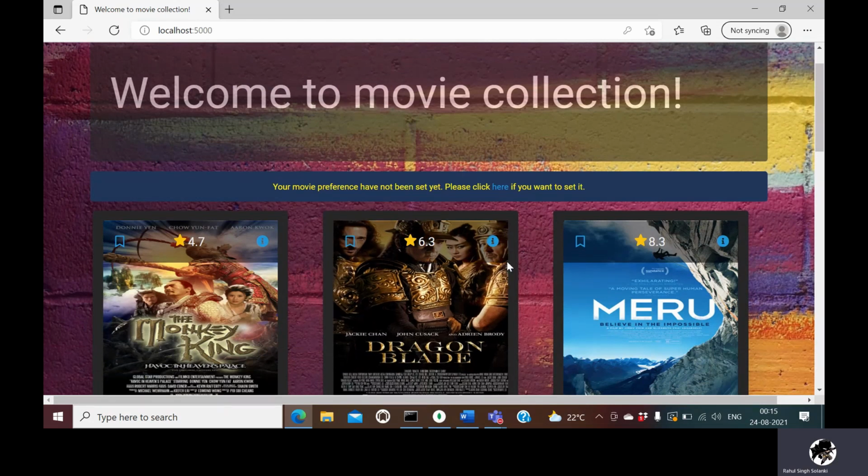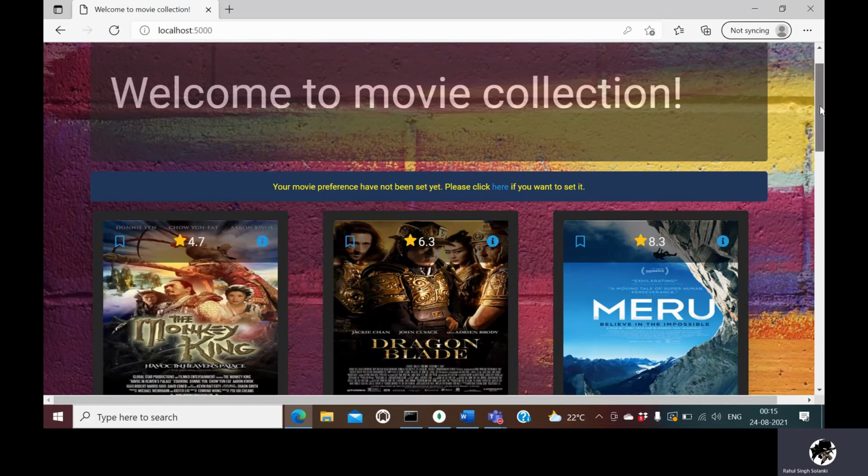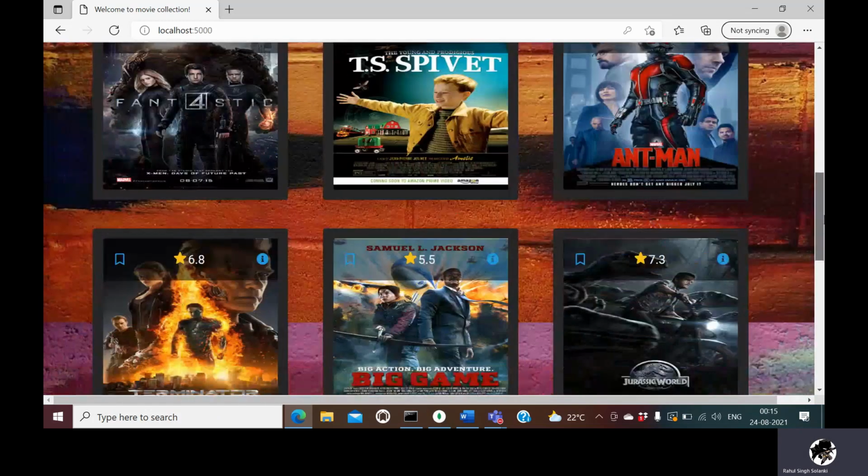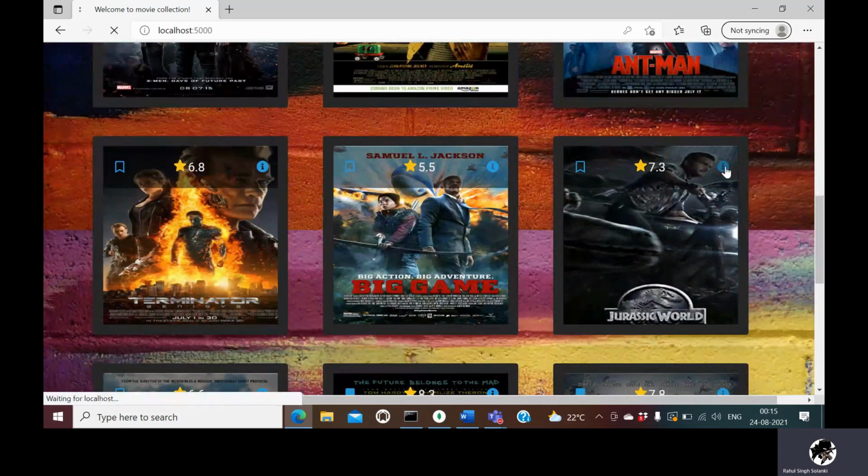Also here, let's click on a movie to see further information and what the page looks like. Let's click on this one, Jurassic Park. This is one of my favorites. If I click on the I, it will navigate to more details of the movie.